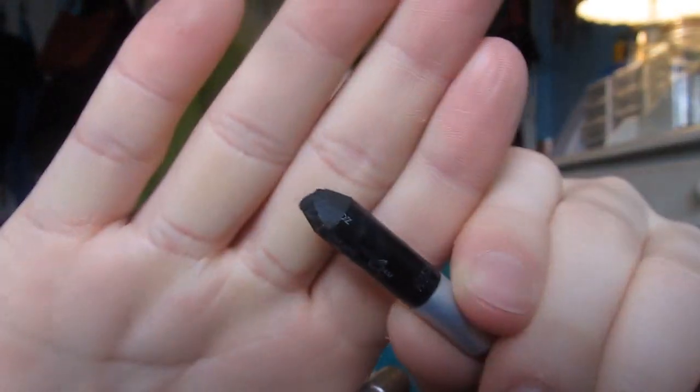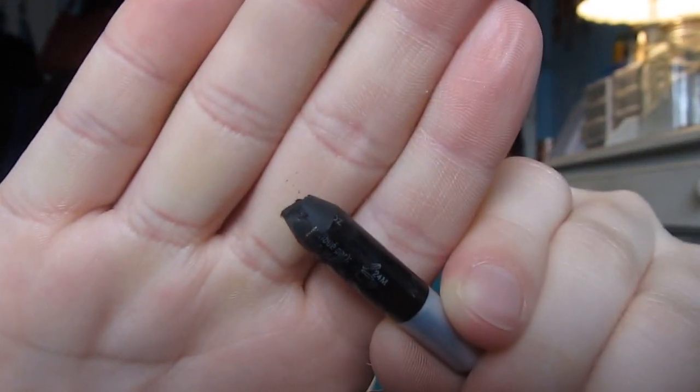I have this Urban Decay Zero eyeliner, and this was just the black one. This was okay. It wasn't the best black eyeliner, but it definitely wasn't the worst. It just wasn't that pigmented in my waterline, so there's definitely better eyeliners out there than this one, and I think the Perversion one is supposed to be blacker.